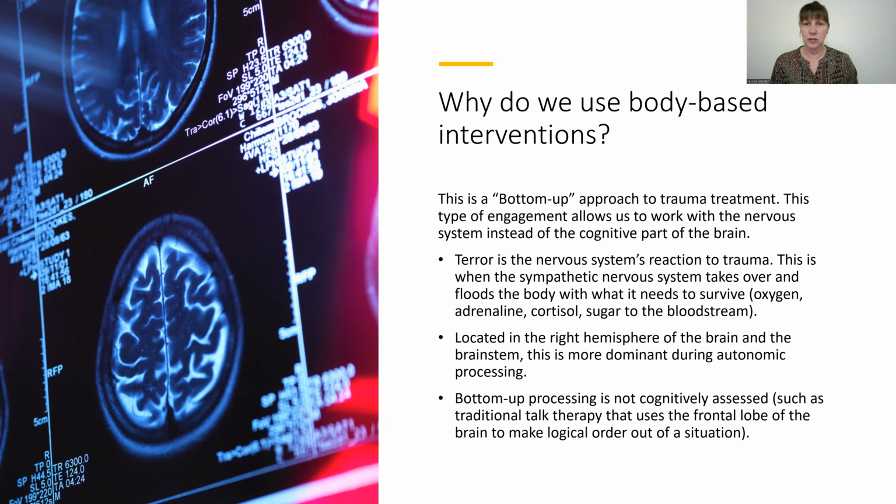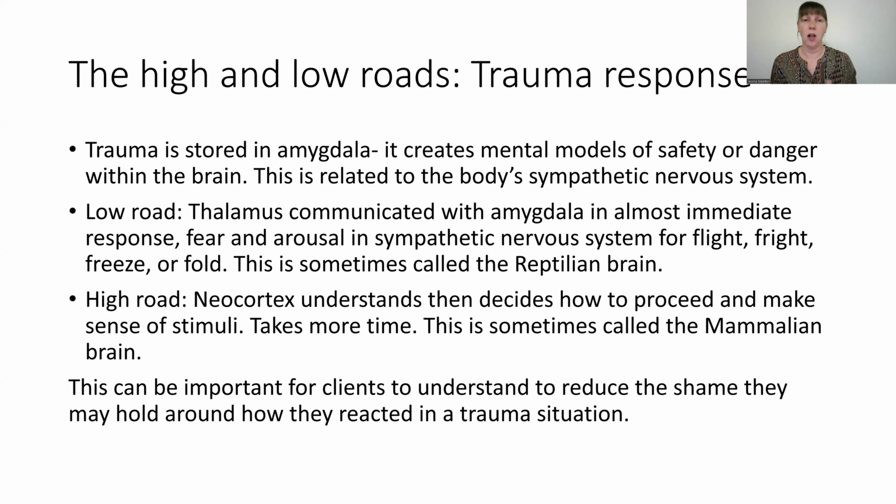It's important to know that this is a system that works more in the base of your brain and in the right lower hemisphere. This is more the amygdala area, the fear center. That's what's going to be more online during this part of the process. When we're looking at bottom-up processing, we're not using our thinking part of our brain because that's not what was working when we were in that trauma response situation. When we're in that trauma response, we don't get all the way up to the thinking part of our brain, that frontal lobe, the temporal lobe, the stuff that makes logical sense out of things. We're not getting to that part of the brain when we're getting ready to deal with trauma or a possible life-threatening situation. So this is sometimes what we call high and low roads.